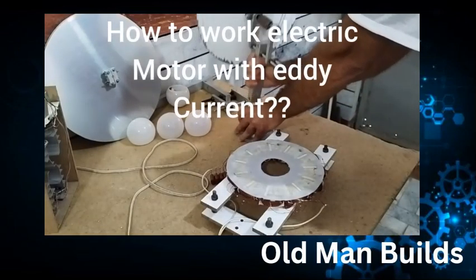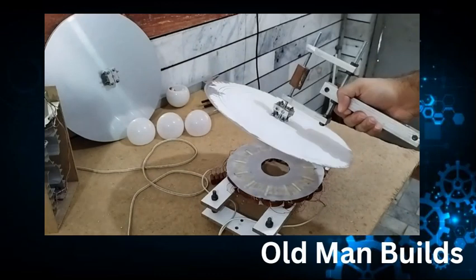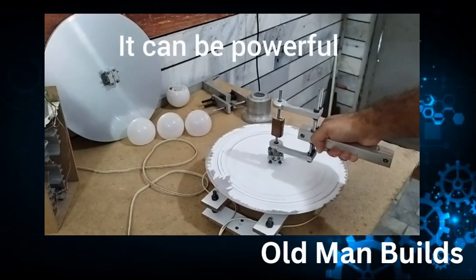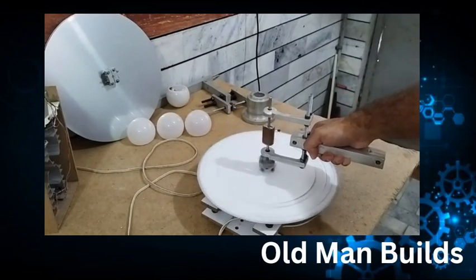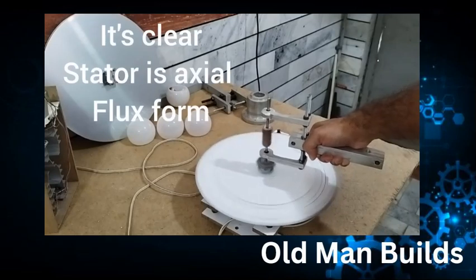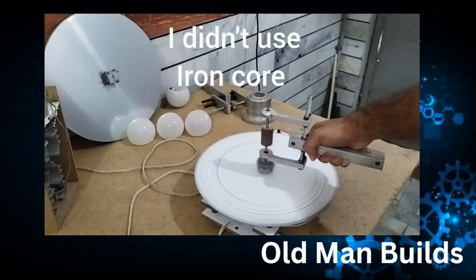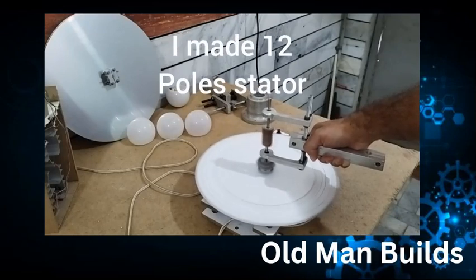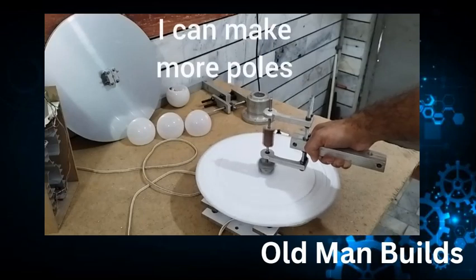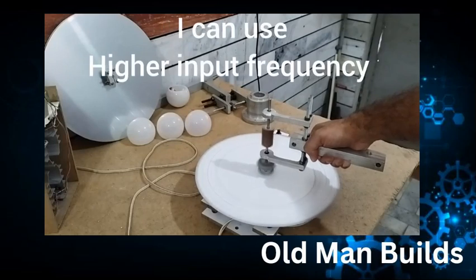This is why I say the inside has to be aluminum. This is what eddy current can do with a simple transformer base under it. The white disc right there is a piece of aluminum with paint over it. The bottom parts are individual coils, and then there's a stacked secondary coil. There's no iron core in this — it's pure coils doing this. That means it's a lot easier for us to build without making a big C-shaped or V-shaped transformer. We can just use the wires for this.